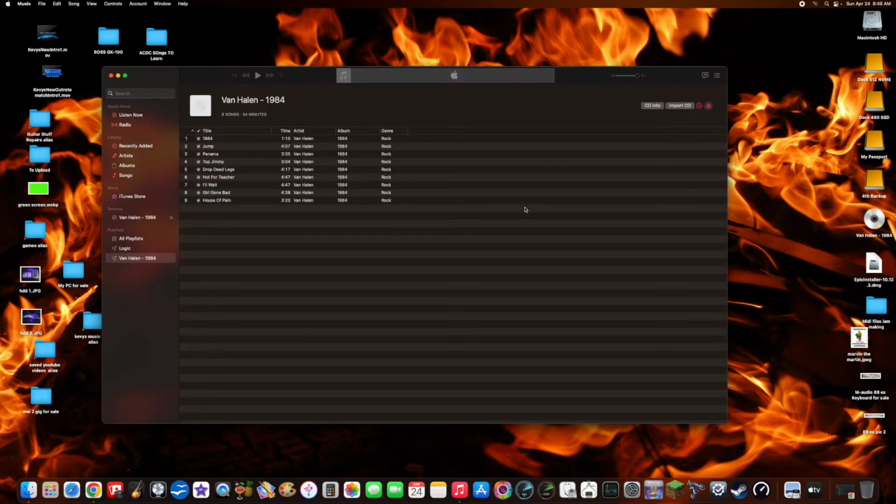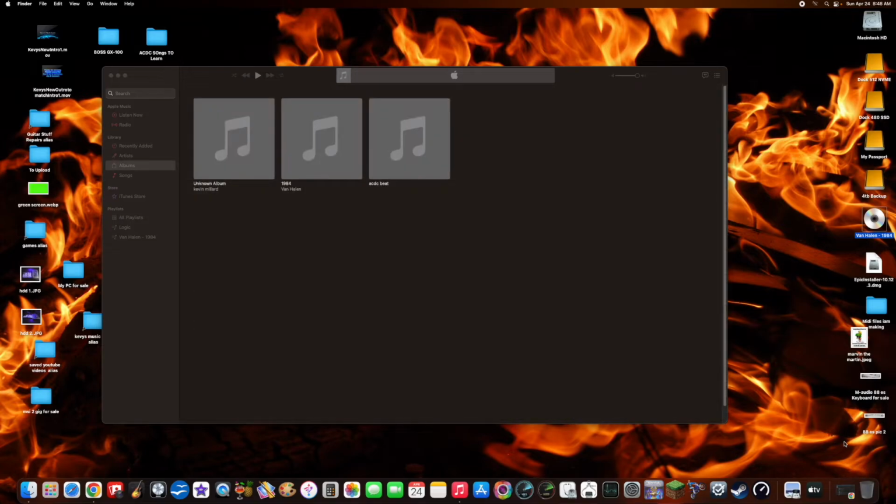And we're done. And we now have Van Halen Dash 1984 on our desktop. We can now take that CD and eject it and throw it into any music CD player we want, and it'll play, as long as that CD player is compatible with burnt media, after all. So now I have a perfect backup copy, because obviously my original is not going to work in my CD player. Like I said, I don't play CDs on my Mac, and I don't like to rip them to the Mac either, other than for this purpose, obviously. But it's not that difficult to do this, right?